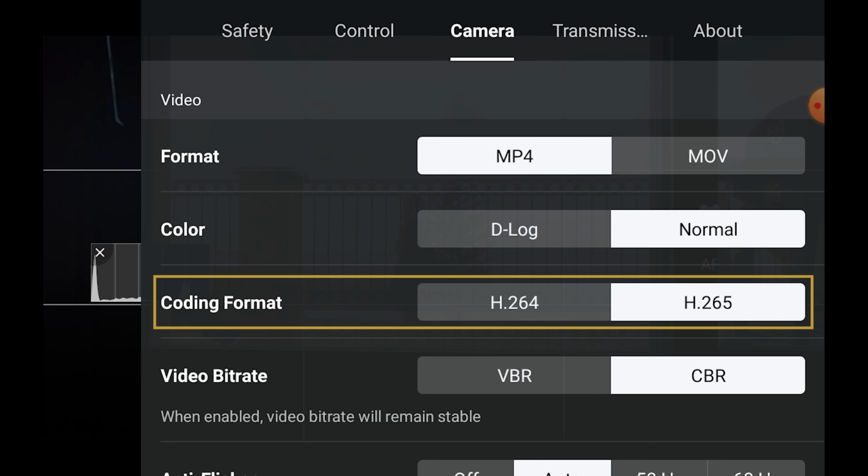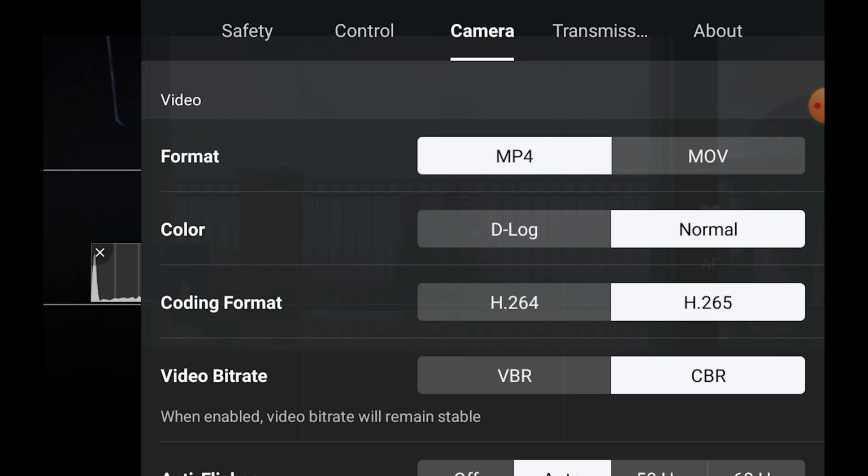H.264 is the one that has been widely used for years. It is the most popular choice. H.265 is the codec of the future. It has the advantage of producing smaller files for the same quality, which is indeed handy. The downside is that it is more demanding in computer resources and not yet compatible with several software packages.